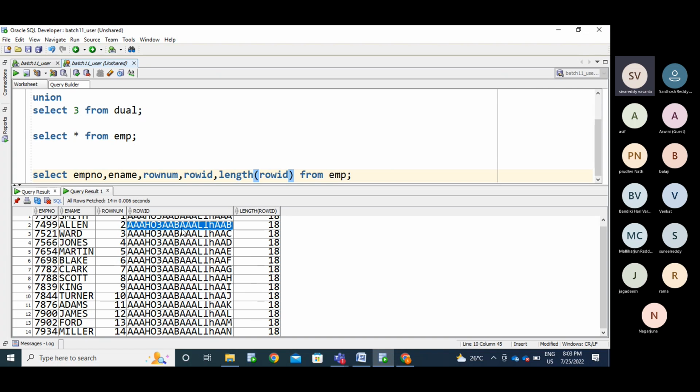Every person has their address. Okay, address 1, address 2, so village, state, ఇవన్నీ different గా ఉండొచ్చు. Number of characters అందరికీ సేమ్ ఉండకపోవచ్చు. కానీ everybody is having the pin with 6 digits. Okay, so that pin code is compulsorily 6 digits. Like that, every record is having some address ID. Row ID is the address ID.